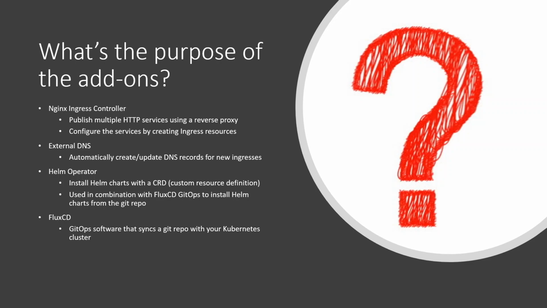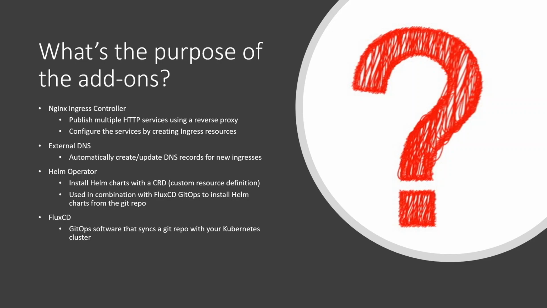And FluxCD is quite simple. FluxCD is software that looks at a Git repo, it looks at the configuration in that Git repo, and then applies that configuration to your Kubernetes cluster in a simple manner. I'm using that because whenever I want to add new applications to my demos, I don't want to modify the Azure pipeline. I just want to add some additional config files, YAML files to that Git repo and get it working right away. So that's why we are actually installing these add-ons.